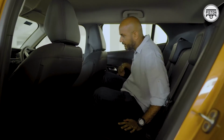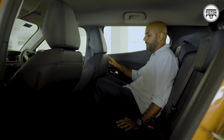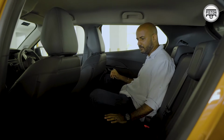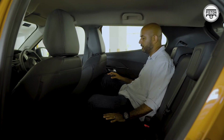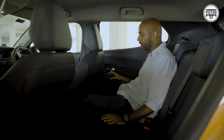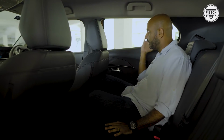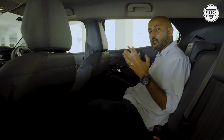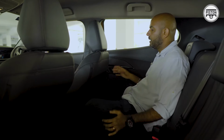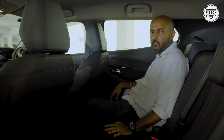Now, the front seat is adjusted to my height, about 6 feet tall, and I find this a little lacking in overall space. Can't really get 100% comfortable, which means that against the likes of the HRV and the Corolla Cross, it's a bit tight. But I love the fact that it comes with mega windows over here because it lets in a lot of light. So even though my knees may be lacking in space, because of the amount of light that comes in, it gives it a very spacious aura.